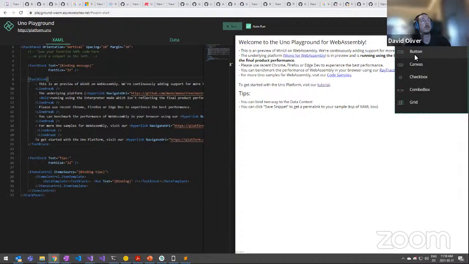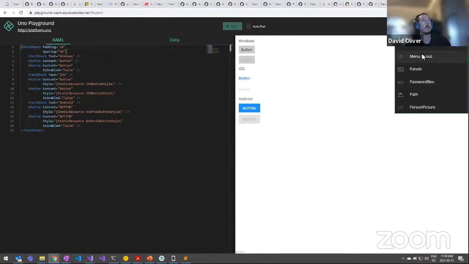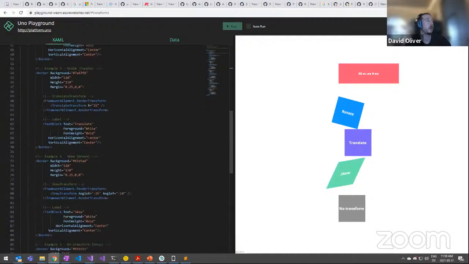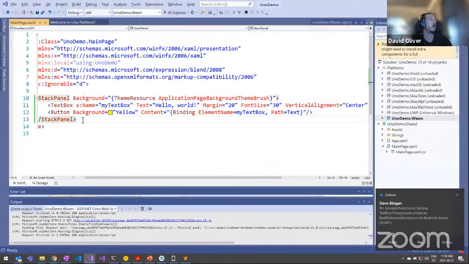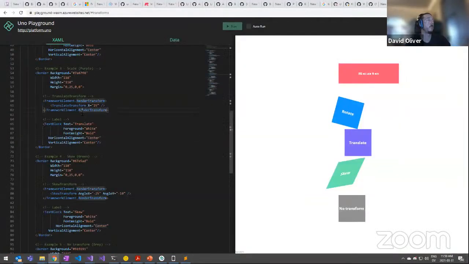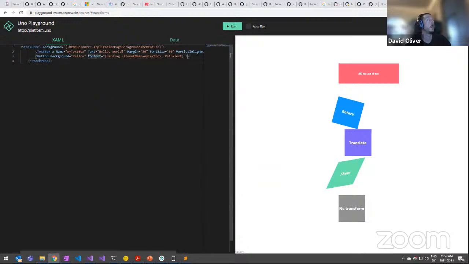So there's a button snippet, various advanced features, and you can write your own code here. So for example, if I copy the code that we just put here, it might not find the background because we're not in the application.